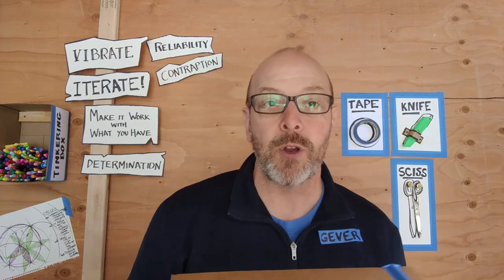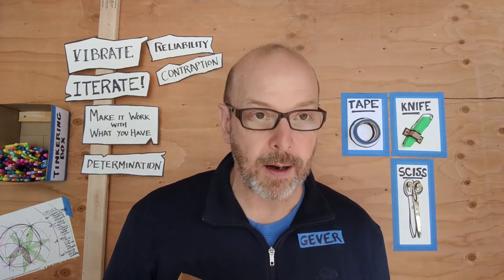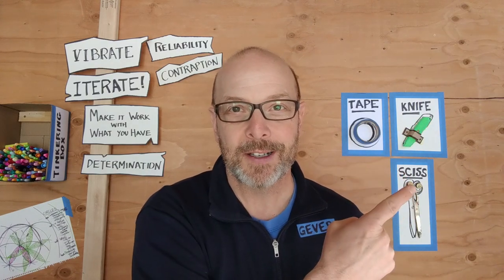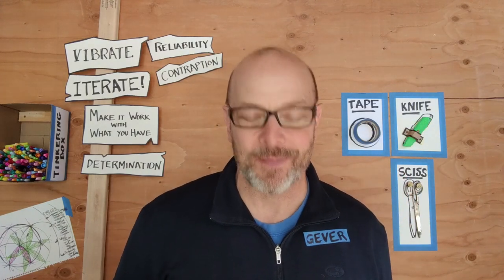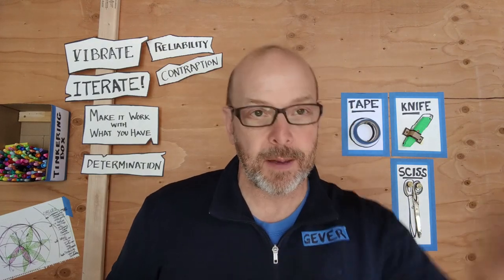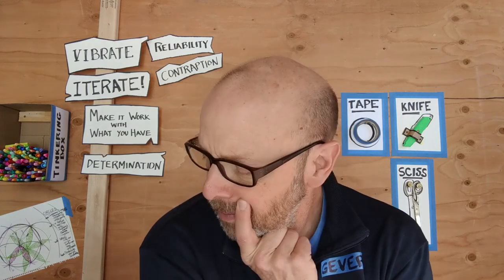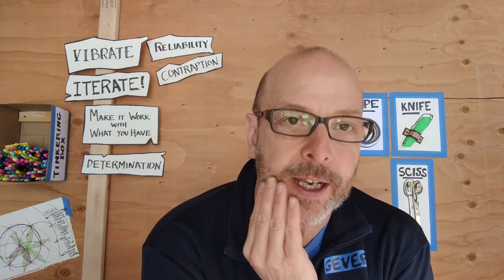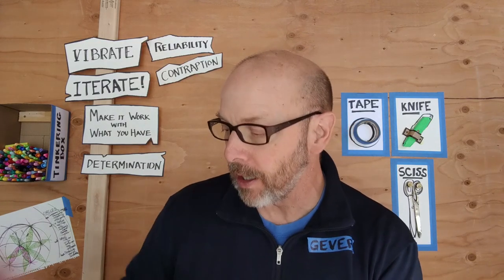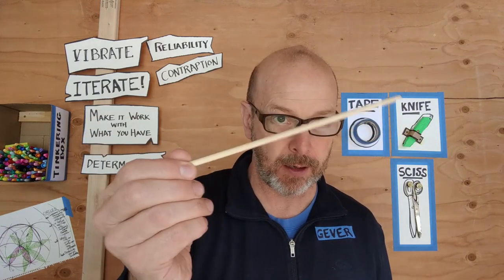So, if you want to build along with me today, we are going to use our usual tools: tape, knife, scissors, and some cardboard, obviously. We'll use some new cardboard. You'll need a piece of string, and that's probably about it. I hope we don't need anything fancier than that. Maybe we will need another chopstick.